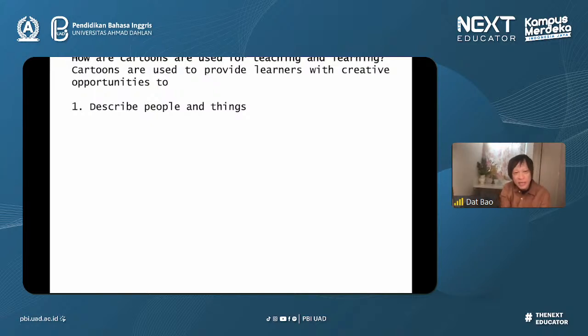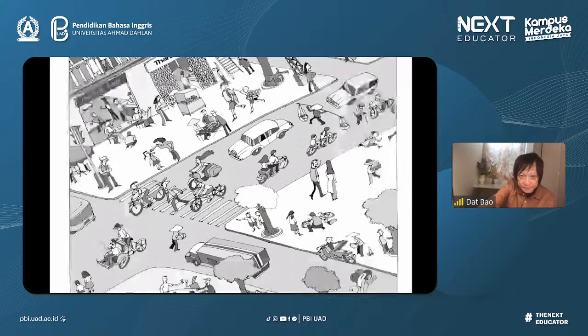It's no theory anymore, but we'll share with you how the pictures are used for actual learning. To describe, for description. This is an image I drew of the place I was born in Ho Chi Minh City in Vietnam. I left when I was a teenager. I left the city. And I always remember this was a picture I drew in my diary. I didn't mean for it to become language teaching materials or anything. So at first it was just for me to remember what I saw.